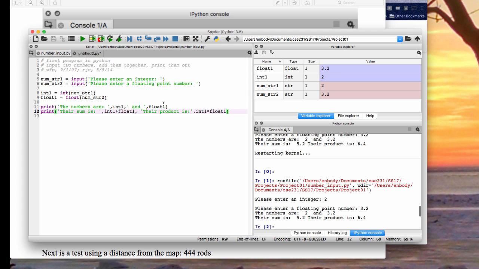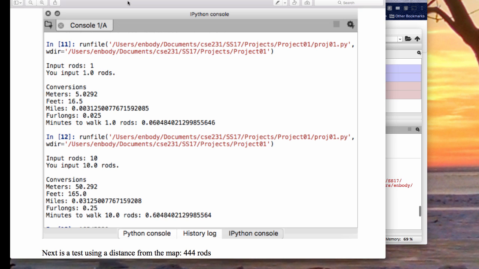All right? And so you can take this program that we give you. You can save that as your Project01.py and just make changes to things a little bit at a time. And make life simple for yourself. The first thing that you should do is do these two lines: input a value, print out what you have. Okay, so there's step one. Now it says convert it to meters. All right, write the formula, which you should have done by hand by now, and now see if, when I input a 1, I can print out that I have 5 meters. Okay, now I'm on a roll.